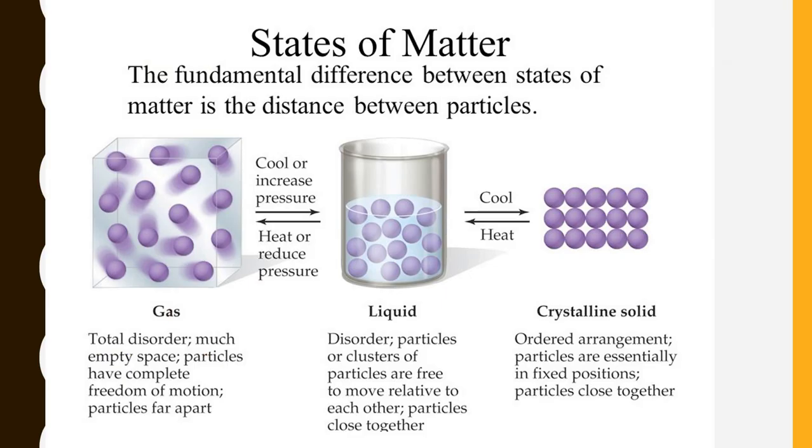So our states of matter, there's these fundamental differences that have to primarily do with the distance between particles. So if we start with a gas here, if we cool it or squash it, increase the pressure, we end up with a liquid. Cooling is actually the same thing as saying we're removing energy, removing heat. If for that liquid we cool it, we end up with a solid. If we do the opposite, we start at a solid and we add heat, we end up with the liquid. If we reduce the pressure, give more space, and heat, we could end up with a gas.